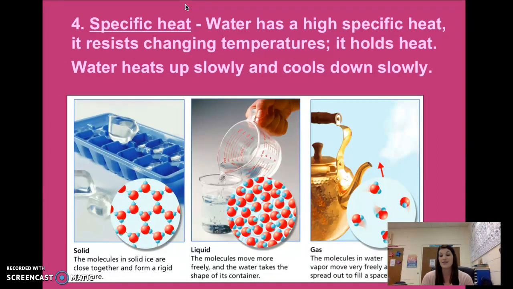Water has a high specific heat. What that means is water can absorb a lot of heat before it changes state from a solid, a liquid, or a gas. That's a good thing, and it's super important because if you think about a pond in the winter, as temperatures start getting colder, the pond will freeze. And if the pond froze immediately, all the fish and other aquatic life wouldn't have any time to adjust to those freezing temperatures, and they would die. Water cools down very slowly, so it gives all of those organisms a chance to adjust and move down to the bottom of the pond where the water likely won't freeze, and they can stay over the winter.